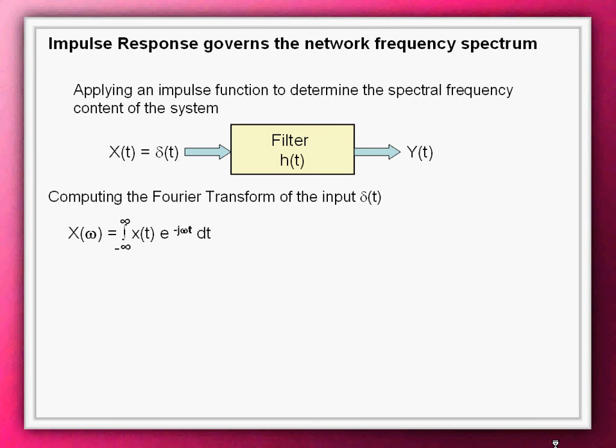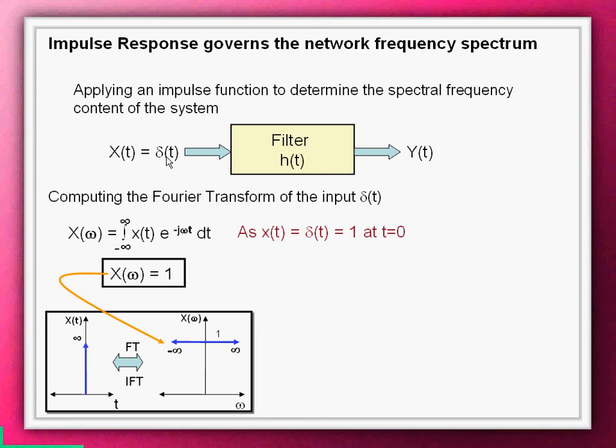To verify this, apply a unit impulse as an input to the system having an impulse response ht. The Fourier transform of the input is a flat spectrum equal to 1 at all frequencies. This is equivalent to simultaneously impressing upon the system an array of oscillators inclusive of all possible frequencies. Computing the output of such a system results into an output whose frequency characteristic is entirely governed by the frequency characteristic or shape of the impulse response of the system. Hence, impulse response is said to govern the behavior of the system.